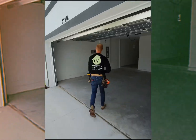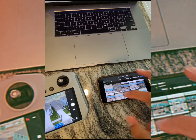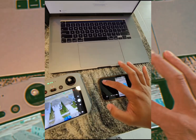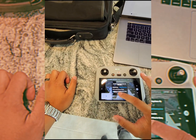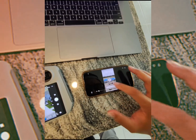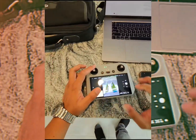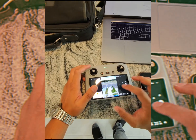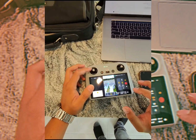Right here, we're actually trying to emulate some of the pictures and videos that I recorded previously, so I can do a cool transition of when it's done. So what kind of shot did we do? Oh, we did one of those. Okay, so we'll do vertical. And we started about right there. Doing the video. Car's parked in the same spot, so that's good.